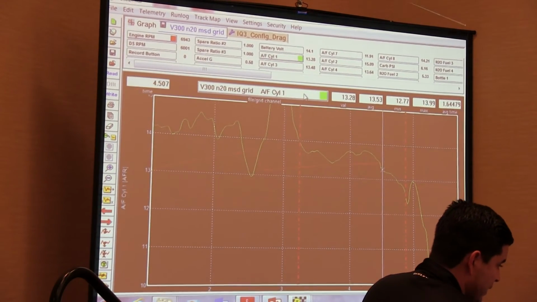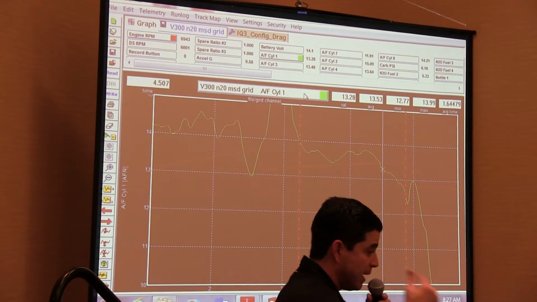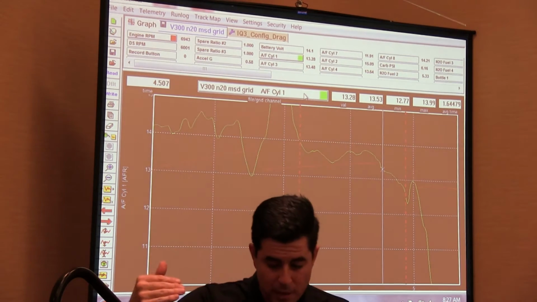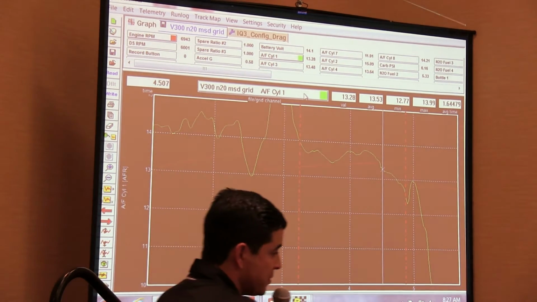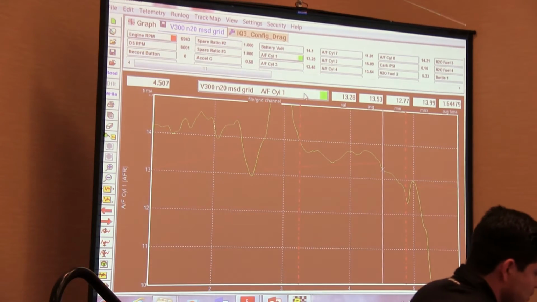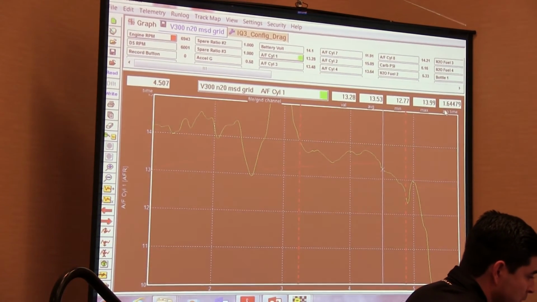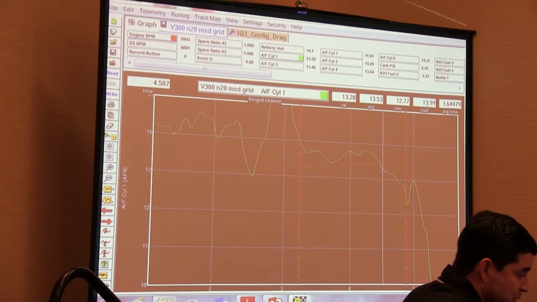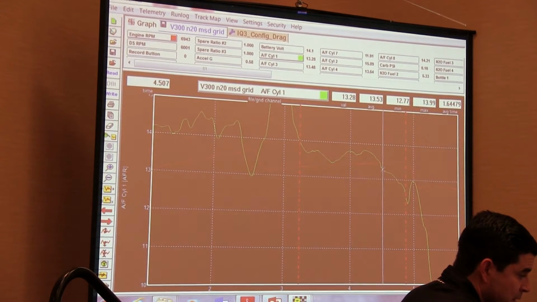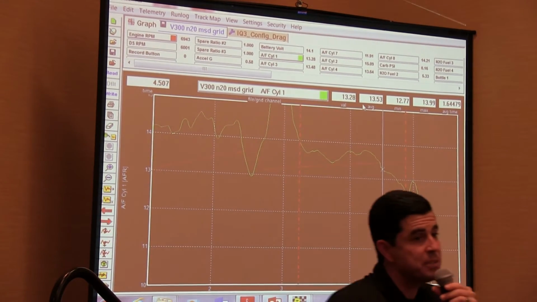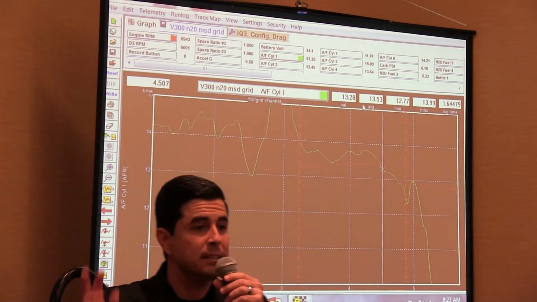So I want to click that, it's going to go to air fuel. Now it's going to show you the values for the air fuel. If I want to go see the average of the engine RPM, I cycle back to that. But in this case here, we'll look at the air fuel. So in air fuel cylinder 1, my max was 13.99. My min was 12.77. My average for that time was 13.5. So that's how you do it.